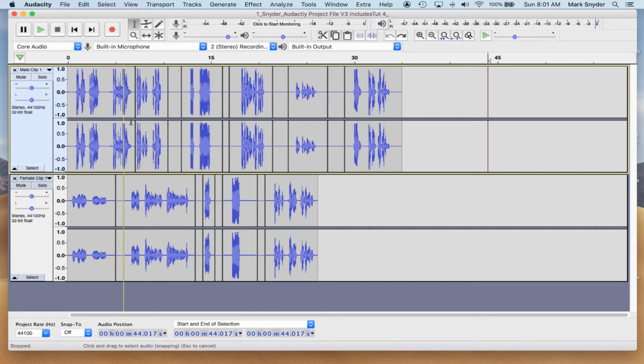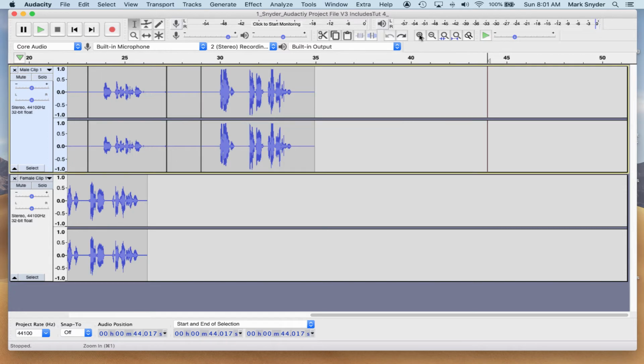But also if you look at the clips, we have all this other extraneous sound. Let me zoom in a bit. See, you've got some extraneous sound just before the voice starts and when the voice ends. So we're going to clean all of that up and get rid of this blank spot and clean up this stuff. So how are we going to do it?